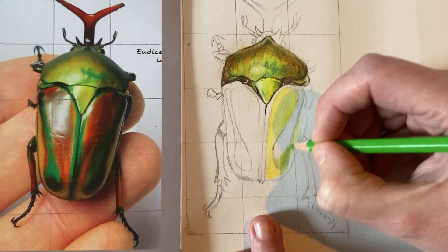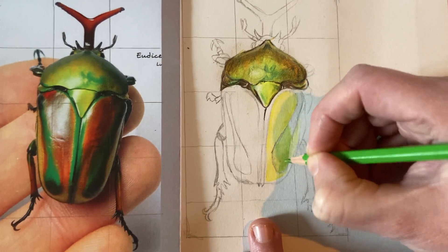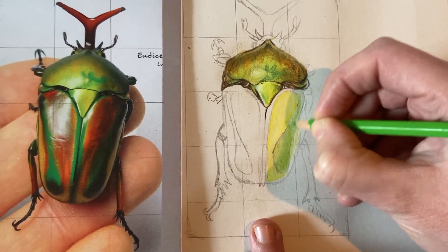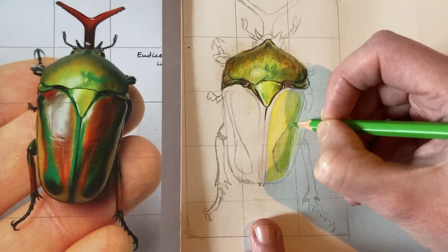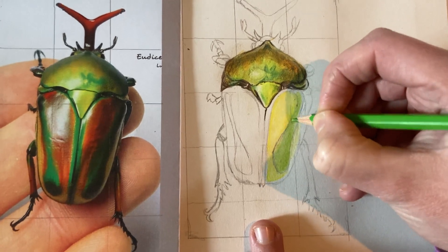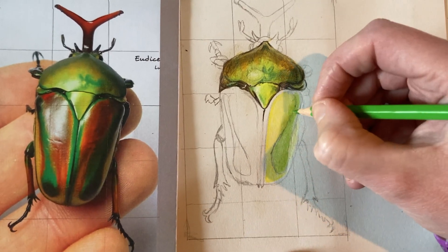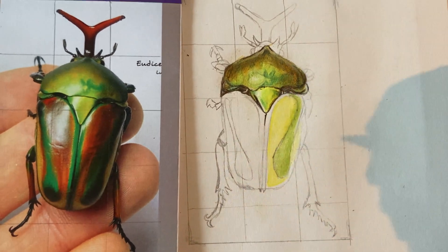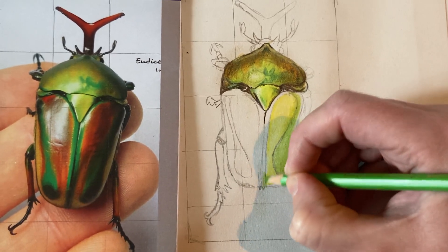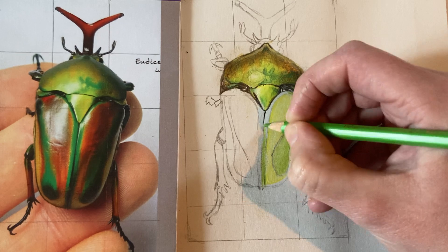Pushing harder down here and then lighter as I come out towards where I meet the yellow. That's why I've colored that white section in as well, so I know where I stop up there. I know some of the green does come out into this section, and over here we'll work that a bit better together when we start getting the color detailing. And again, down the back of the section here we do have some green and some bits that blend with the yellow.